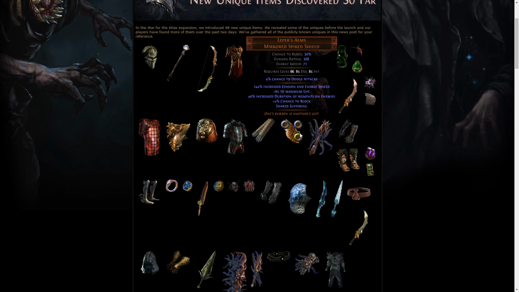Shield's kind of cool. Shared Suffering is an interesting mechanic, and it basically is this funky thing where you get elemental status ailments, and then when you hit things it goes off of you and they have them. So if I were to get shocked and I hit something, then I might transfer the shock to them. So it's just a cool concept, but overall I think it'll just remain a joke.